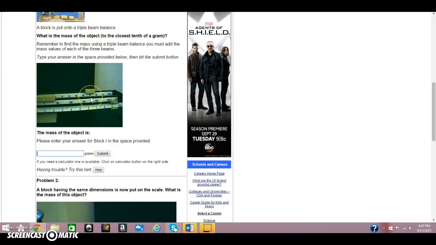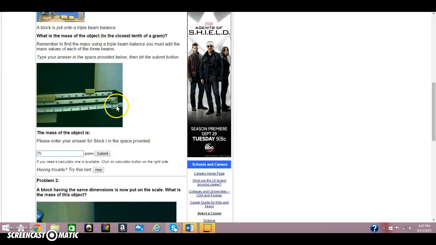So we know the tenths place is 70, and we know the single digits place is 9. So we're going to go 7, 9. But we have to include up to the 10th value. So we know there's going to be a decimal point. So 79 point, because you see all these little dashes after 9, and in between every number. Those are where your decimal point numbers are. So we're going to have 9.